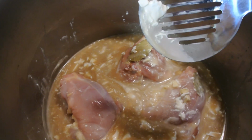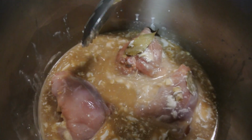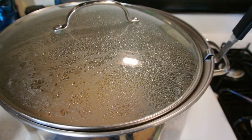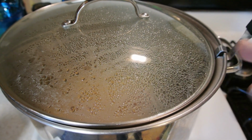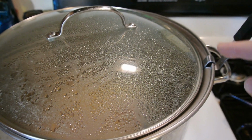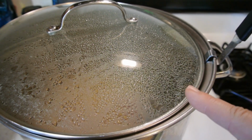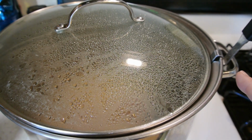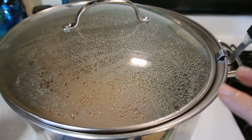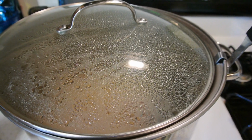Stir this up really well and then turn your stove onto a medium heat until it reaches a boil. Once it has reached a boil, you want to partially cover it. I have these spoons that hook over the side of the pot, and it is venting out here. We're going to let it cook for 25 minutes to a half an hour, then come in and flip the chicken over in that sauce and cook it for another half hour.